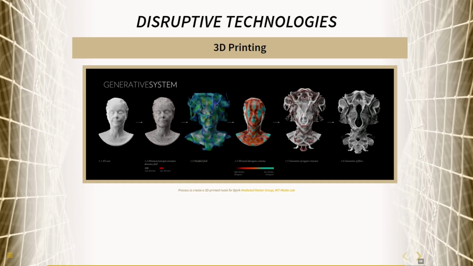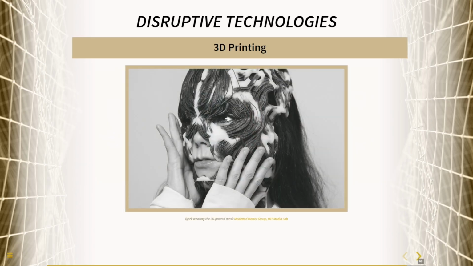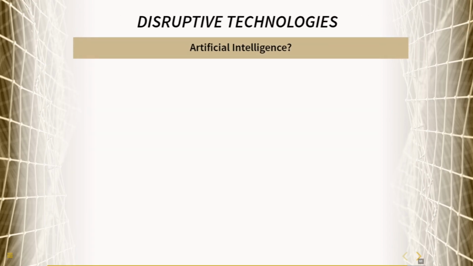I love this example of Bjork's face masks that were created for a suite of performances that she did. They actually scanned and then 3D printed these lace masks that she was able to wear. And so you can kind of see this finished product. So 3D printing is not just a technology that is now used for fundamental, important tools like prosthetic limbs or for interesting and curious research projects, but also for art. And I think in that sense, it's really just become part of our entire way of living.